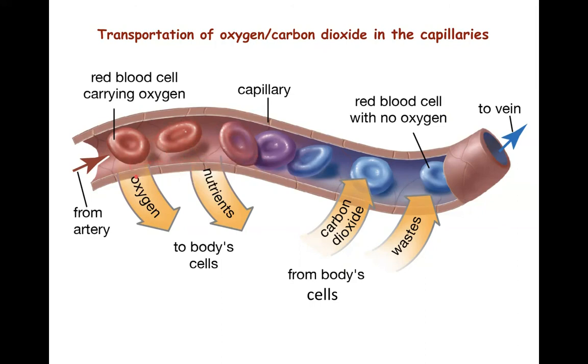So the blood gives its oxygen to the body cells. The nutrients are also given to the body cells, and in return, carbon dioxide and waste material are taken from the body cells, and this blood now reaches through the capillary into the vein. The veins will be carrying it into the heart, and the heart will then be again pumping it to the lungs for oxygenation. So this function is brought about by capillaries and the blood combined.